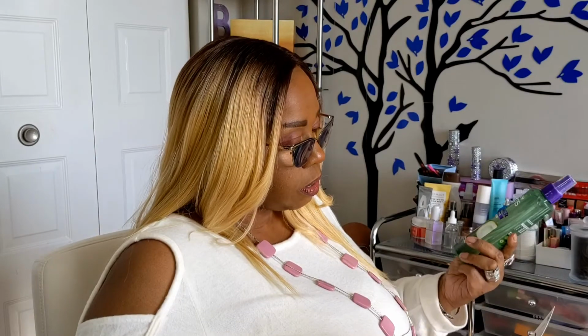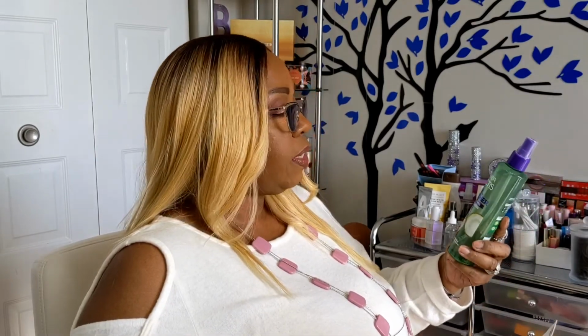Okay, then it says winterize tip number 3. Lightly spritz throughout the week. Refreshing is the key. Don't be afraid to give your hair a daily mist to revive and rejuvenate. Your new Garnier Fructis Curl Refresher revives limp curls with this moisturizing spritz. And that is this one right here.